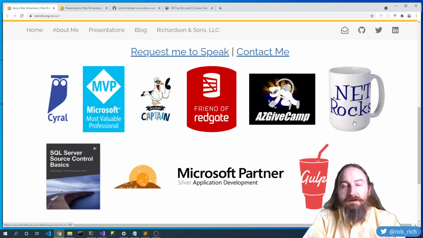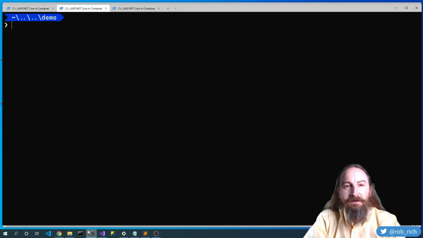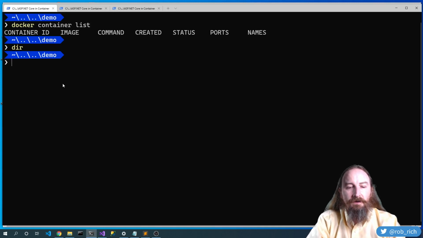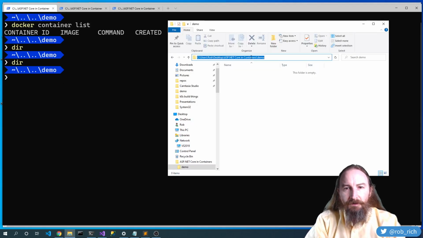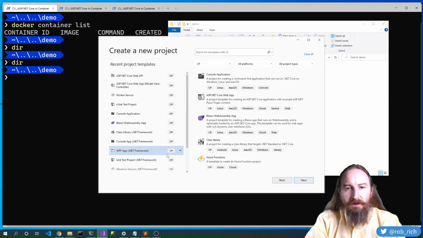So let's dig in. We want to containerize some products, and we'll do so both in legacy content and in brand new content. I've got an empty folder here, and so let's begin. I'm going to grab that folder name, and let's create a new project inside of Visual Studio.